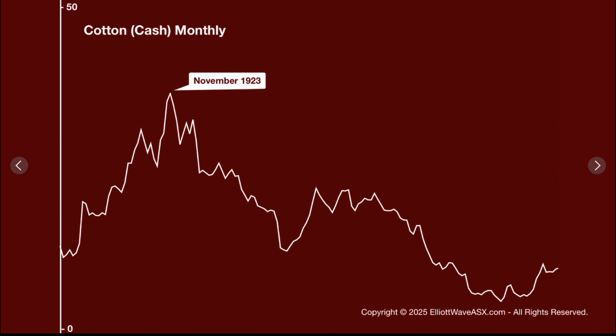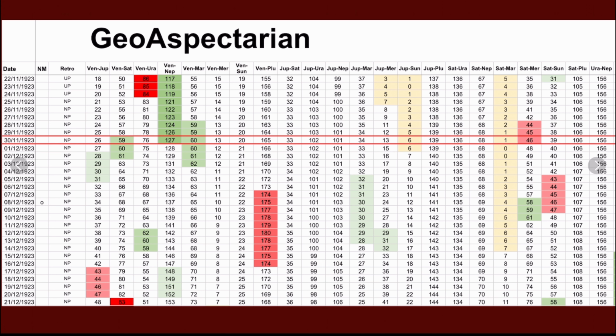Now back to Gann's trade. If we look at the Geo-Aspectarian file for the 30th of November 1923, we see a couple of sextile aspects here and here. Now they're not considered as important, so we'll consider the trine between Venus and Neptune. Now Jupiter and the Sun are coming out of conjunction. Remember, the Sun moves very quickly. We've got Saturn and Mars conjunct, and again this minor aspect of nearly 45 degrees between Saturn and Mercury, we won't be considering that.